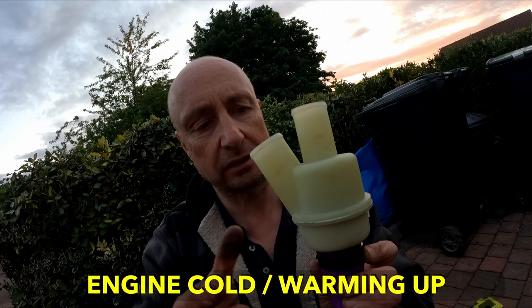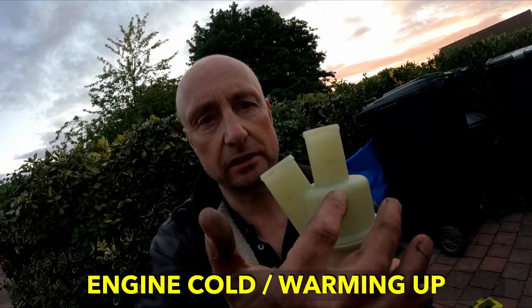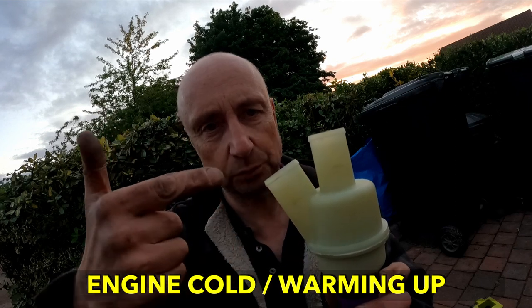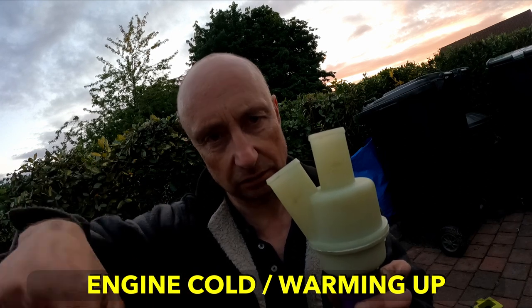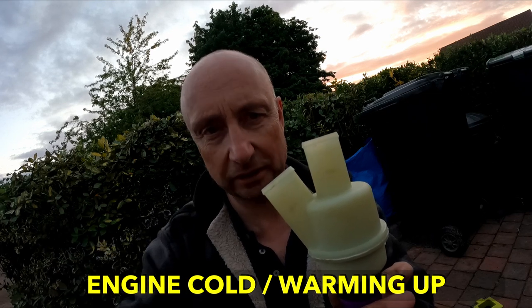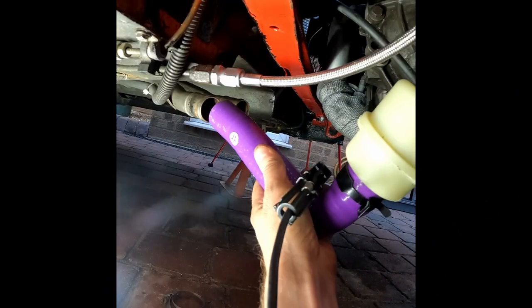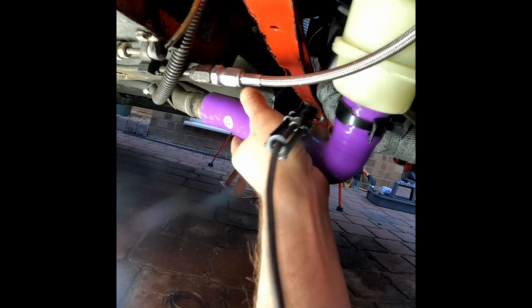When the thermostat inside here is closed, the coolant will then come out of here, and this is the bypass, and that will connect to the coolant rail and feed back round into the engine block. So basically you've got a loop of coolant being pumped around, being heated by the engine block, not being cooled by the radiator. The other side of the PRT fits to the return pipe from the radiator, and coolant can't flow through it until the thermostat opens.